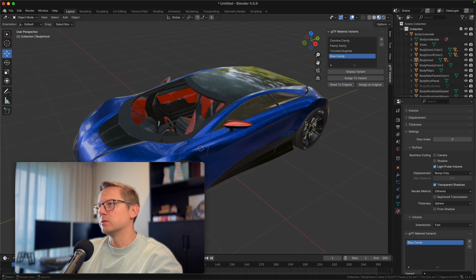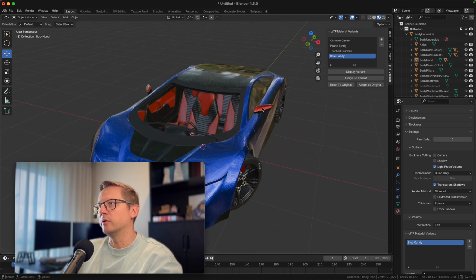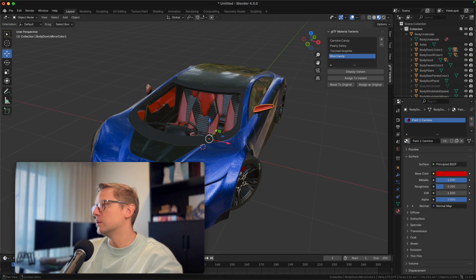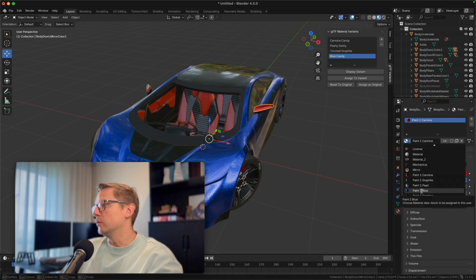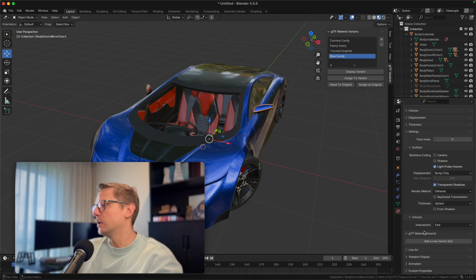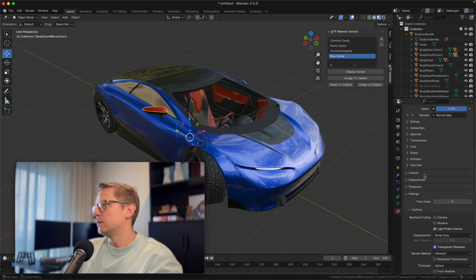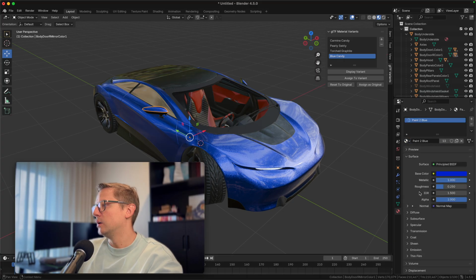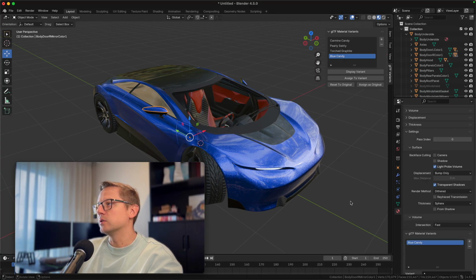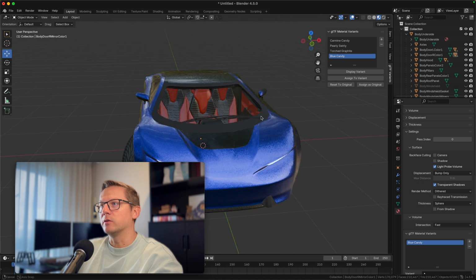So yeah, this just gets applied on the color. Oh yeah, I see the mirrors are still red, and let's change that. So let's select it, go into materials, paint to blue, and add a new variant slot. Let's click that, change the material, and add a new variant slot. So now if I display this variant, everything turns red, and if I display blue, everything turns blue.